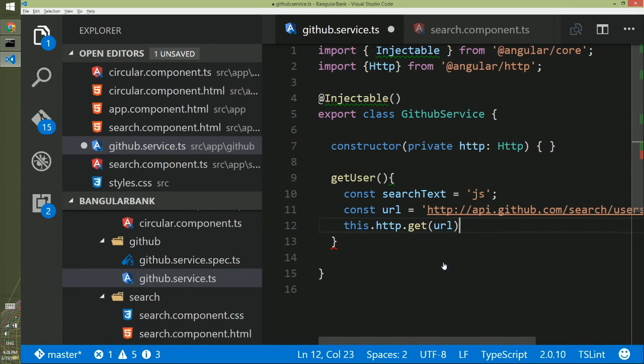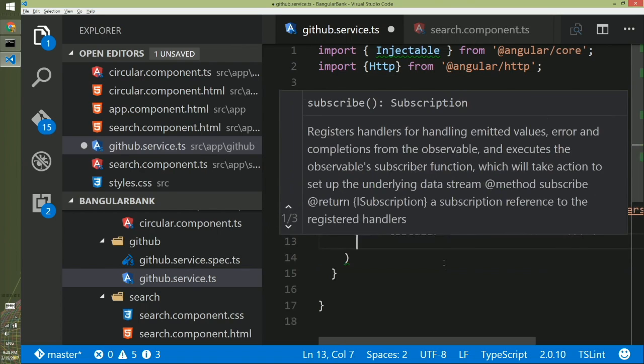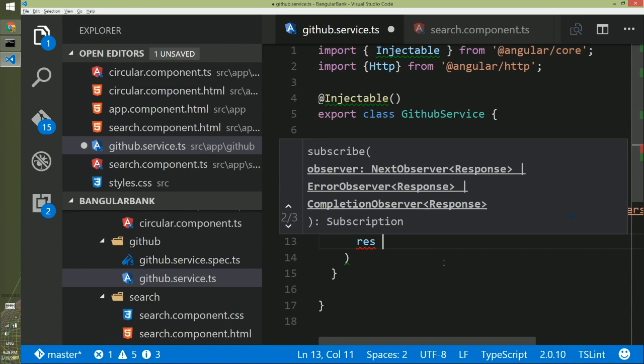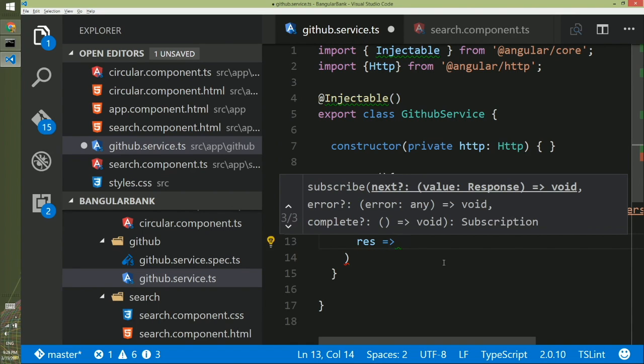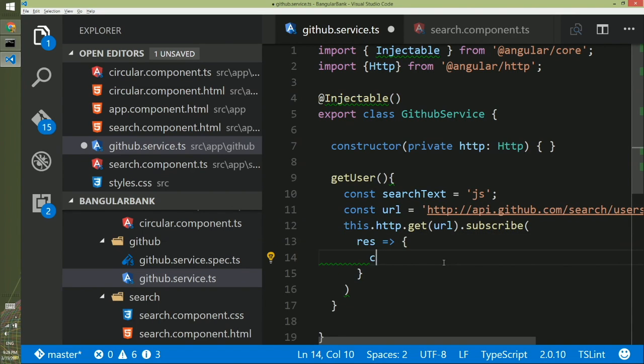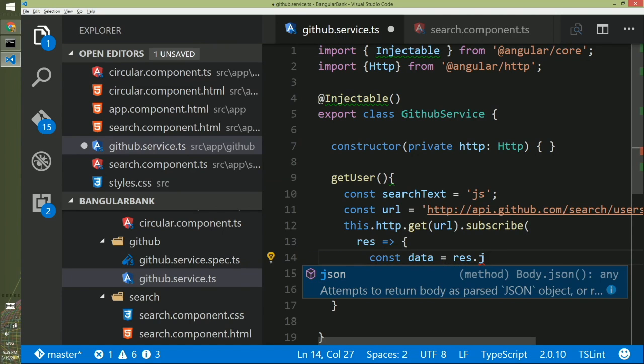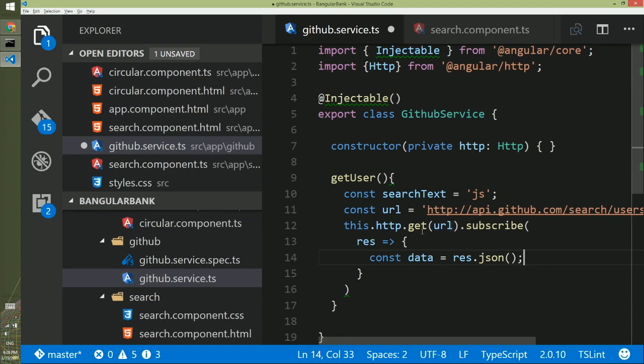After this, we will call the subscribe method, and inside this subscribe method we will use an input parameter res, which means response, and we will use the ES6 arrow function. Inside this we will create a constant named data, and the value of data would be res.json. So what we are doing here is using Http to call these APIs, and then we are subscribing to the API call.